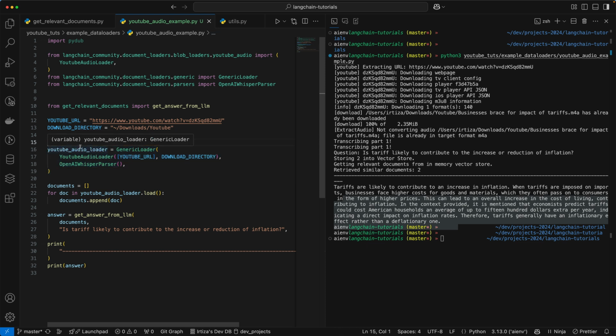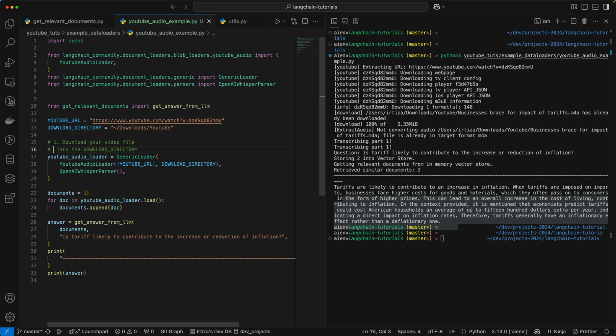Okay, so I'm going to write a comment just so that it's clear. The first thing this is going to do is download your video file into the download directory. Let's break it down one step further. At first it's going to download your video file, and then it's going to convert it into audio.